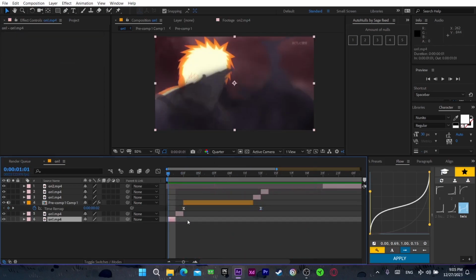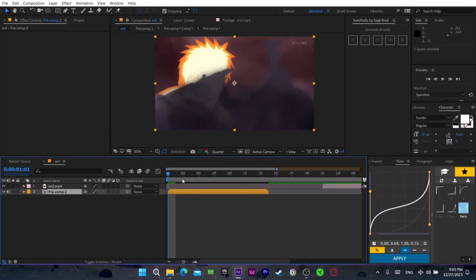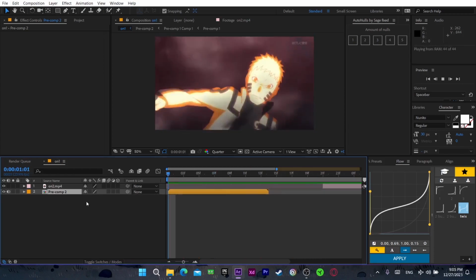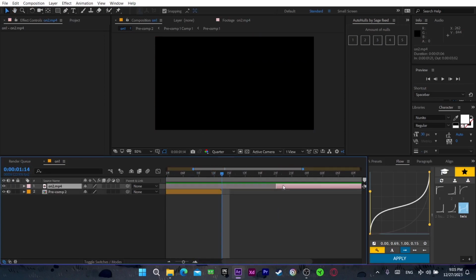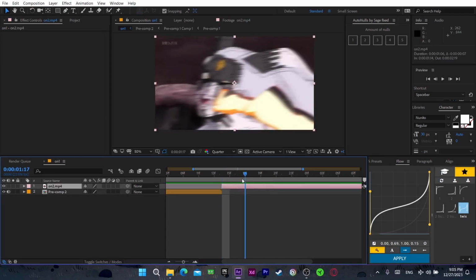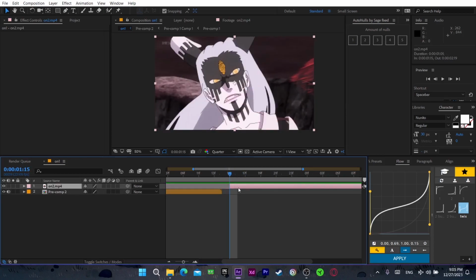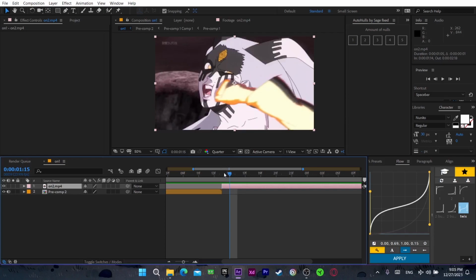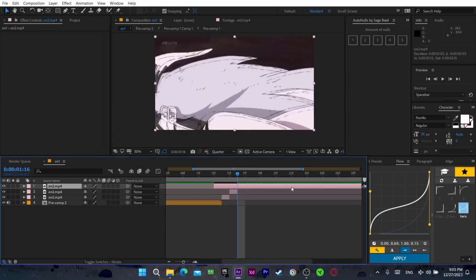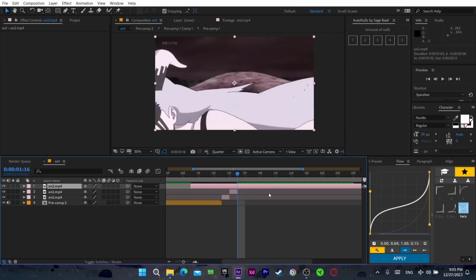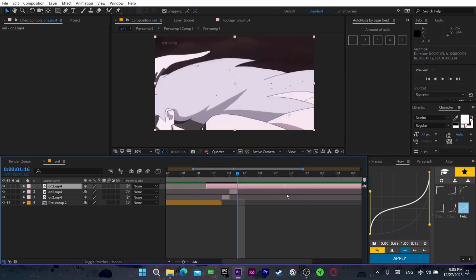I'll just go top to bottom and pre-compose all of it. All right. Now this is how it looks. See that? All right. Now what I'll do is pre-compose the next scene. We have flipped the next scene already. So we want one frame before the punch lands, just to create impact. I'm just making sure there is a big difference. So I'm doing the two-frame method on this one as well. And this one is just the effect of the punch, like after he gets punched, the movements or the effect of the punch.